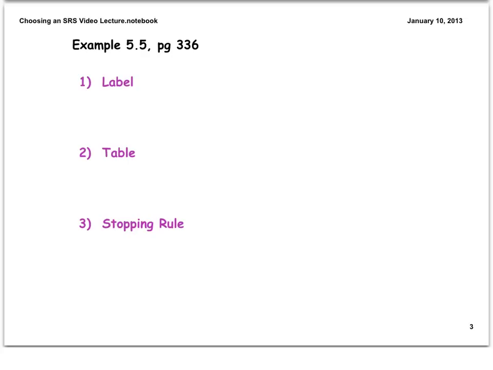Notice that Joan has 30 clients, and she wants to choose just 5 of them via an SRS in order to deliver a survey to them or interview them regarding their satisfaction with her services. Because we have 30 clients and we want to use as few digits as possible, 30 has 2 digits. And so we want to make sure that we do 2-digit assignments. As we label, we want to make sure that we go from 01 to 30.